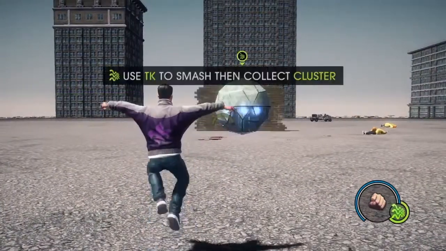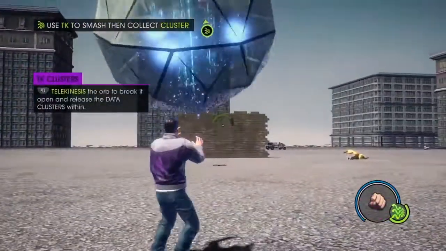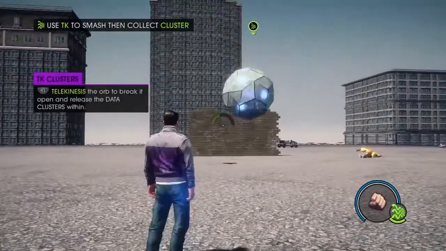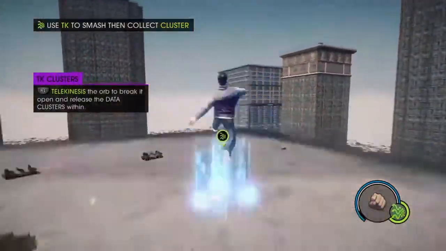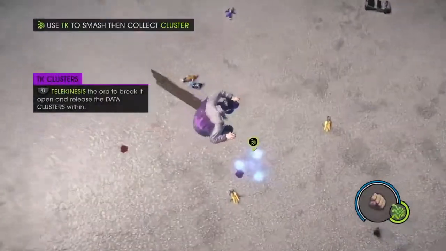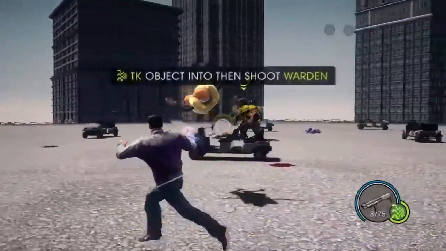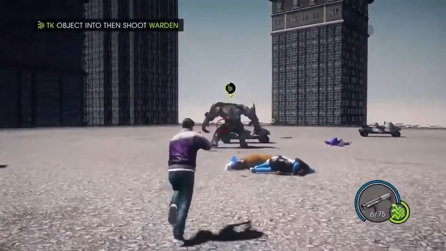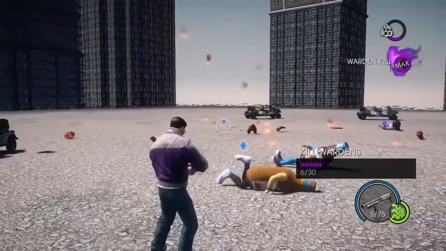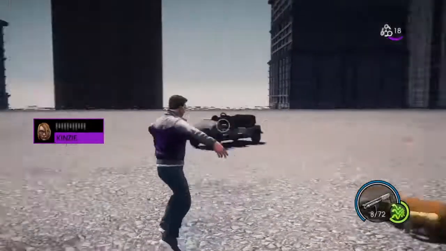There's a giant glass orb here, Kinsey. Yeah, it has more clusters in it. Pick it up with your mind and smash it open. Right, a hot dog body. What a shame, that poor simulated hot dog. Okay, now use that power to throw things at the warden and take down his shield. Nice job. I'm sure you'll have plenty of chances to use it.